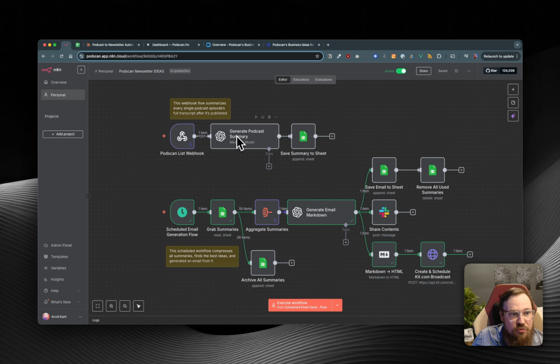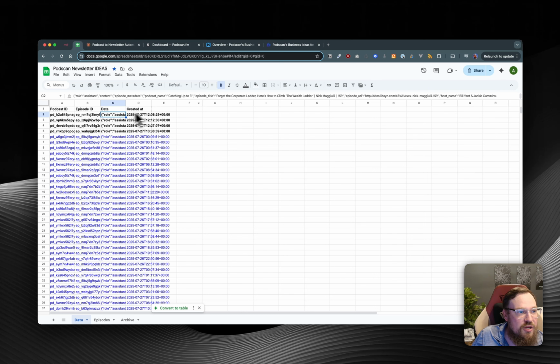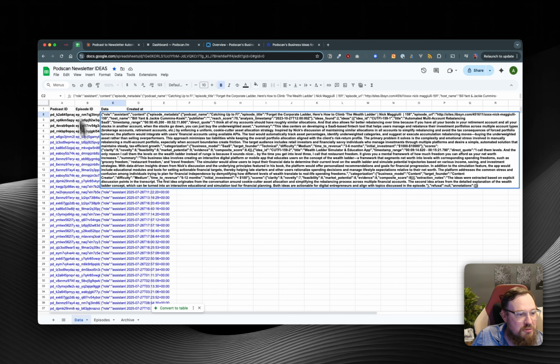I have a prompt, I put it into the prompt and generate a summary, and I save it to a sheet in Google. This is in my Google Sheet page here, and whenever something comes in and gets properly summarized, I send the full data here to this particular sheet in my Google Sheet. Like, this is just a full summary with some data. I'll dive into this in a second.